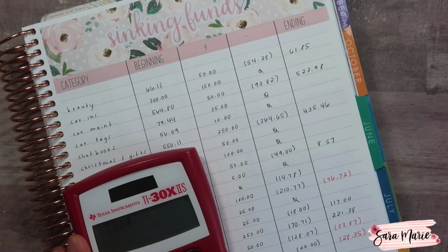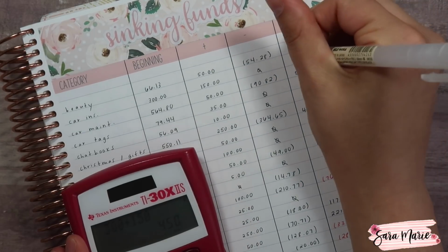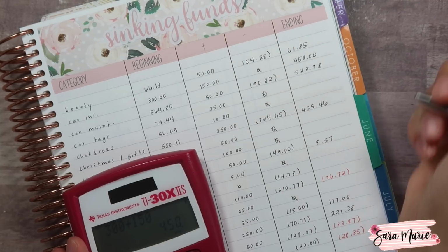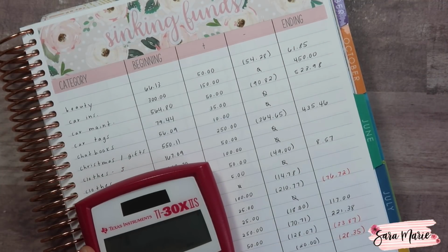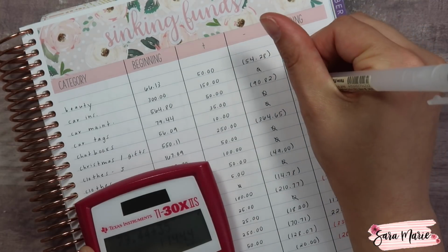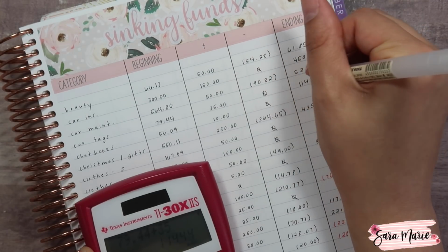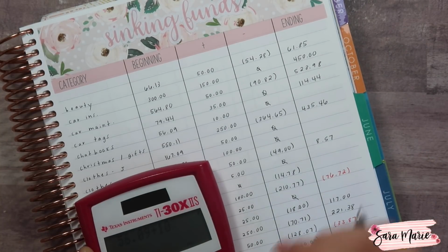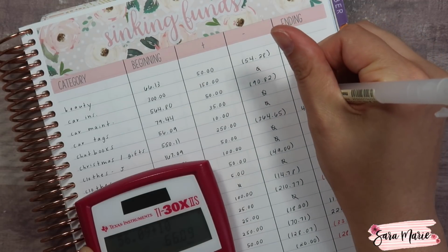So we had $300, we added $150. So our car insurance now has $450. Next is car tags. We had $79.44. We added $35. So now we have $114.44. Chapbooks, we had $56.09. We added 10. So now we have $66.09.